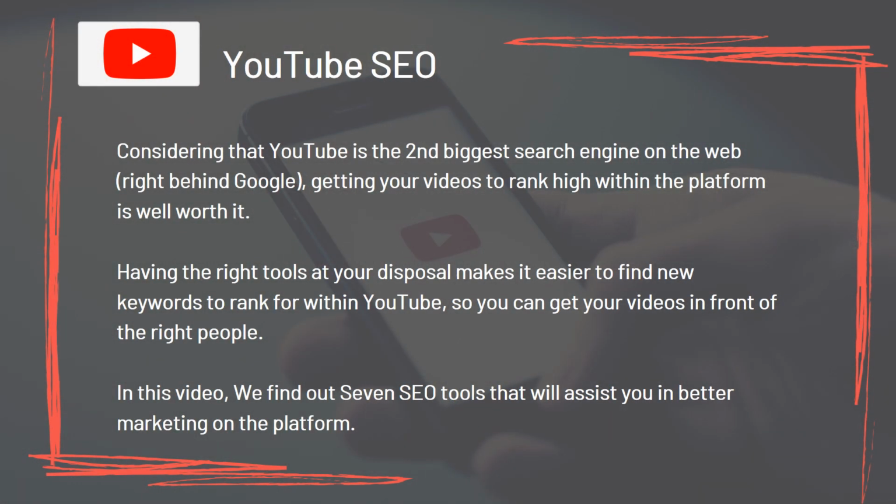YouTube SEO. Considering that YouTube is the second biggest search engine on the web, right behind Google, getting your videos to rank high within the platform is well worth it. Having the right tools at your disposal makes it easier to find new keywords to rank for within YouTube so you can get your videos in front of the right people. In this video, we find out 7 SEO tools that will assist you in better marketing on the platform.